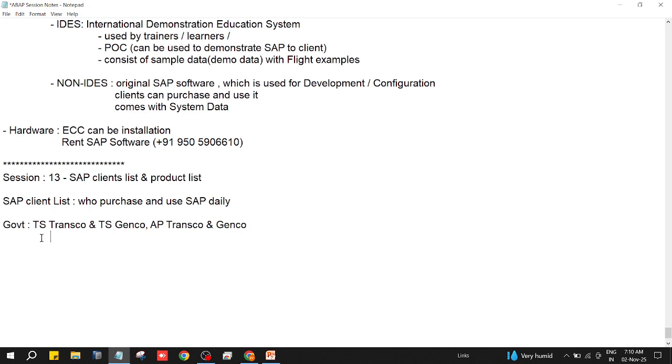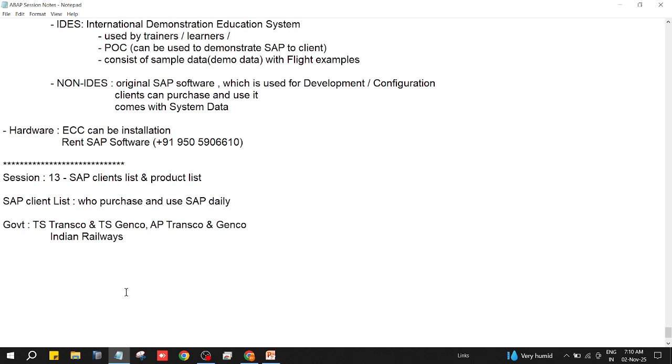So we have a lot. Singareni mines, that entire process runs in SAP only. Indian Railways, Navy, these government projects also run in SAP only. Yes, all three sectors of the Indian government.